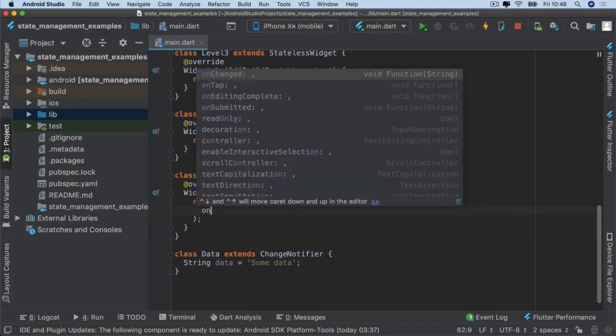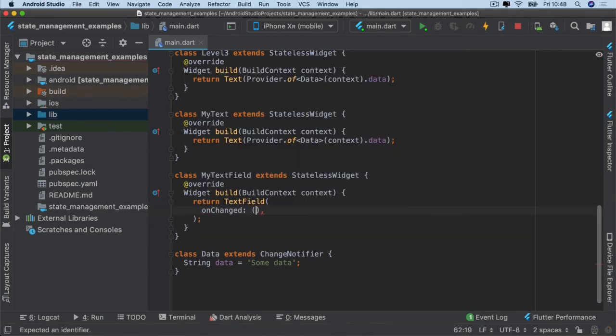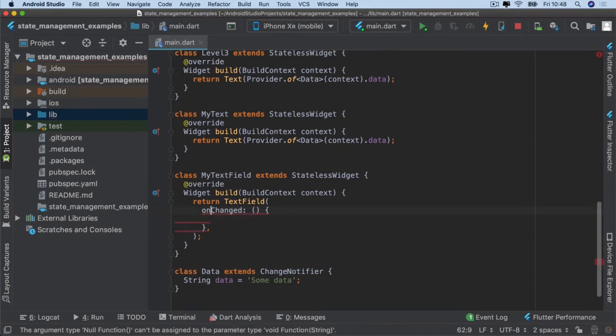So we all know that MyTextField has a property called onChanged, which takes a callback that has access to the new value or the new text that gets typed into the text field. And we now need to be able to move this text into our data class to update this string.